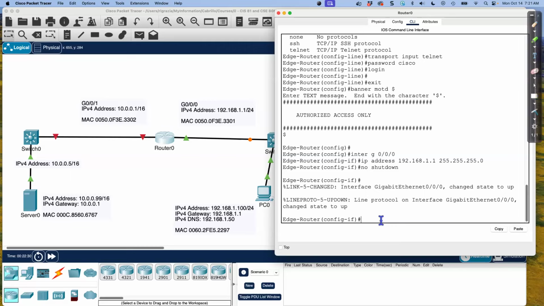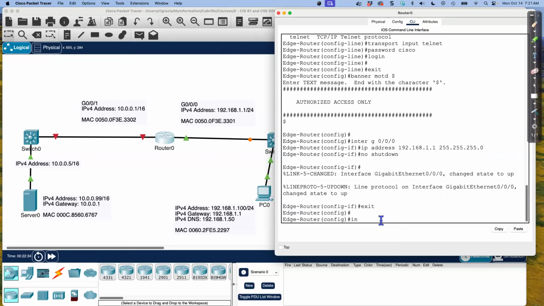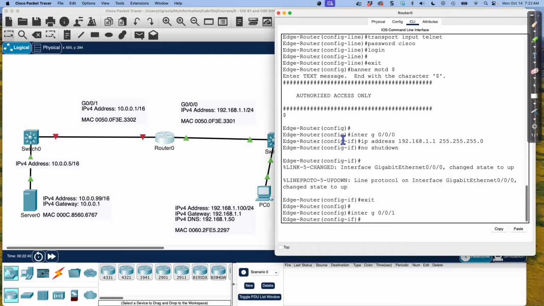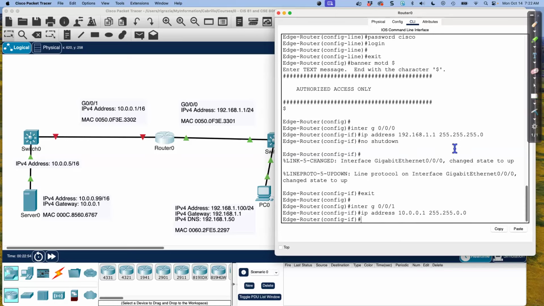Okay, let's do this now. I'll do an exit. Interface gigabit 0, get that out of the way. Over on the other side. Now we're going to do this one over here. IP address 10.0.0.1 255.255.0.0.